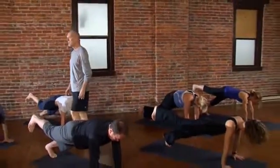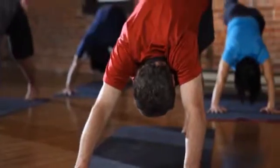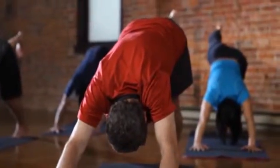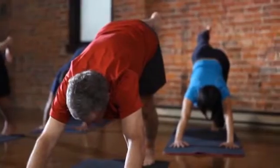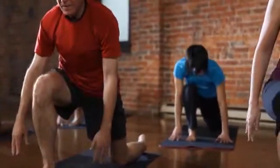Keeping that right leg lifted, take a big inhale. Exhale, pull back to three-legged dog posture. Stick your bum way up into the air. Now look forward at the right thumb. Take a final big inhale. Exhale, right foot through to right thumb. Back knee is down. Back foot goes flat onto the floor.